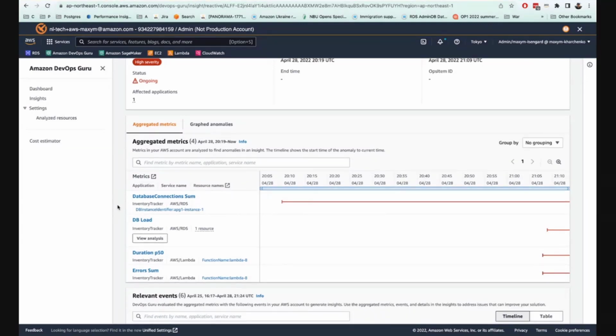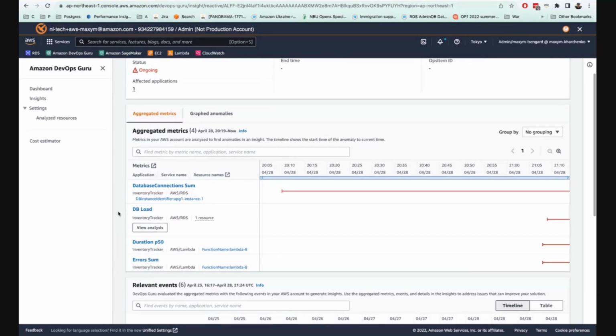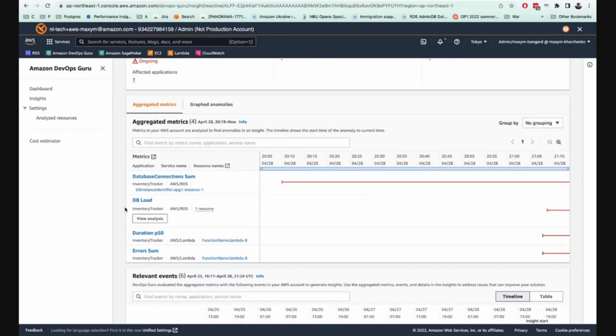As you can see here, there are a number of metrics that DevOps Guru found experiencing anomalous behavior. Here you can see that there are 5 different metrics that are spread across 2 different types of resources. So there is an RDS database, and there's also a Lambda function.